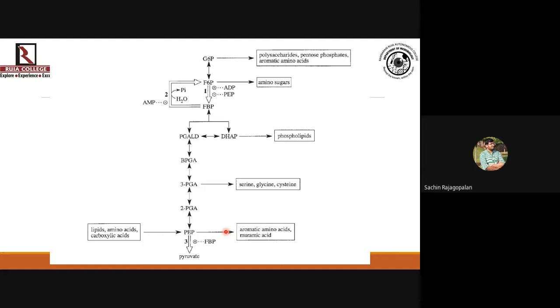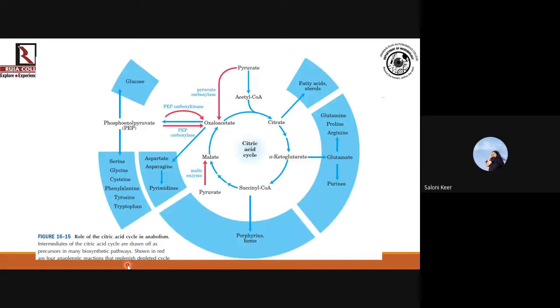इसलिए अगर आप arrow का direction देखोगे in this particular case, you will see that it is pointing towards PEPA and not from PEPA. When the arrow is indicating from PEPA, it means that PEPA is acting as a raw material, acting as a precursor. But when the arrow is pointing towards PEPA, it's an indication that you can break these components down to the level of phosphoenol pyruvic acid. Is that making sense to all of you? Yes, sir.